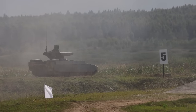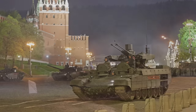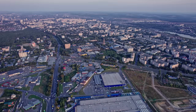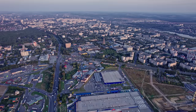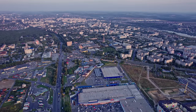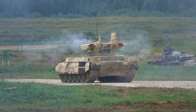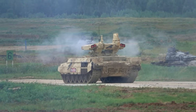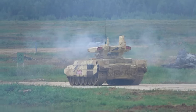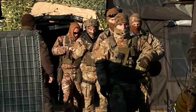This is where the BMPT Terminator has seemed to shine. Footage of the Terminator vehicles in Ukraine shows them performing well in multi-purpose rapid assault roles, and video footage has also shown Terminator vehicles fighting well at night. In July 2023, Russia's Terminator tank took part in action near Avdeivka, possibly part of a staging operation for Russia's offensive toward that settlement later in the year. Russian sources claim that during a night engagement, a Terminator fired 400 high-explosive fragmentation and armor-piercing shells at Ukrainian targets 4 kilometers away.